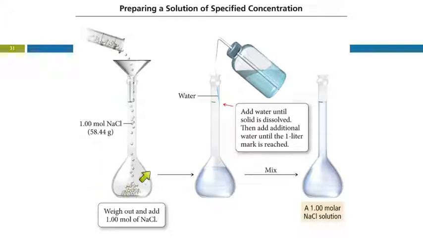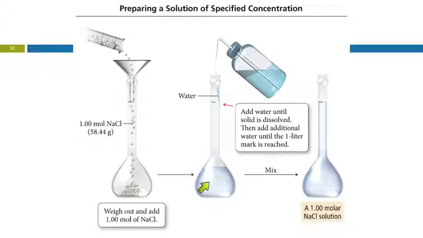So here we have a volumetric flask. This flask will hold 1 liter of water. What we're going to do is put our sodium chloride into this flask. We're trying to make a 1 molar solution. That would be 1 mole of sodium chloride in 1 liter of solution, so that's why we're using a 1 liter flask. We're going to put in 1 mole of sodium chloride. Well, you can't measure that on the balance, so you have to convert that to grams. You weigh out 58.44 grams of sodium chloride. That's the amount of the solute. Put that in the flask. Then we're going to add DI water.